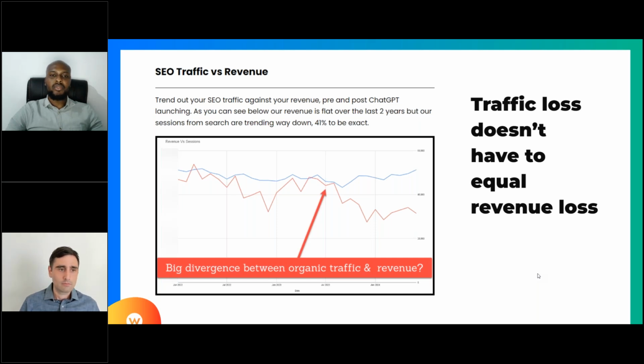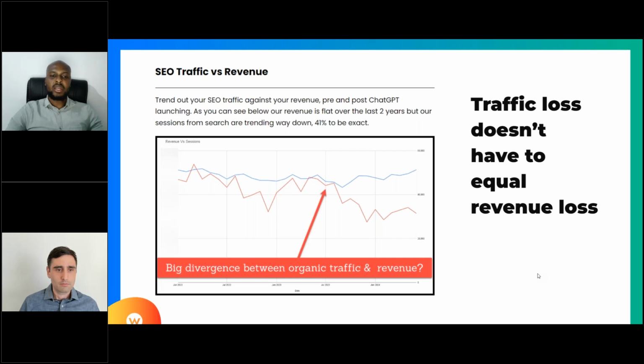Of course, if you're totally dependent on search traffic to drive revenue to your business, that's going to be a big blow to you.